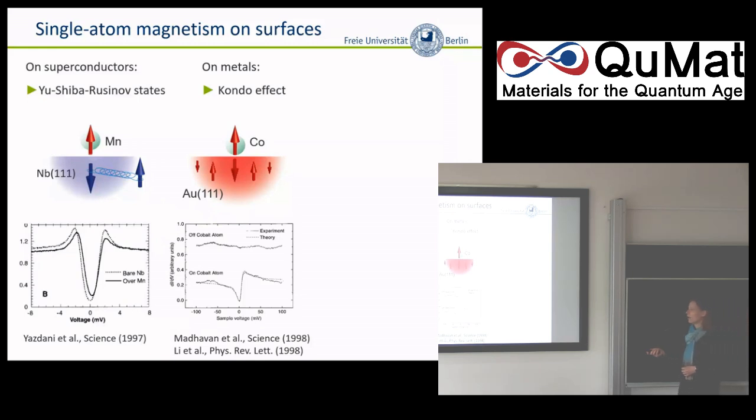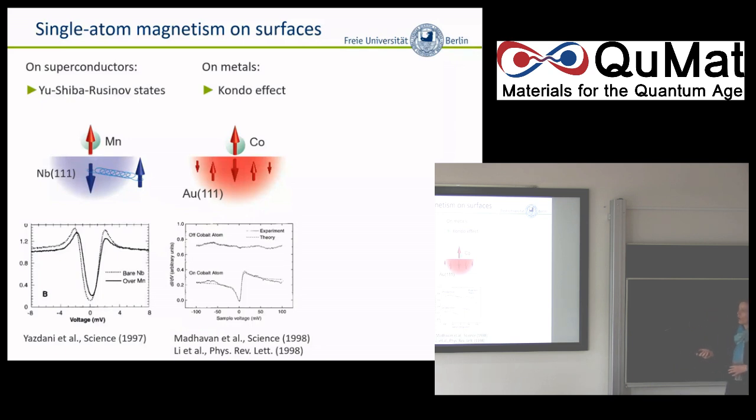And here, almost at the same time, these two papers came out saying that there would be a so-called Kondo resonance of a magnetic atom that is interacting, so exchange coupling, to the electron bath of a metallic substrate. And here it is essential that you see the quantum spin properties only because of the spin degrees of freedom. So all your substrate electrons scatter at the impurity. And what it gives rise to is a feature at the Fermi level.